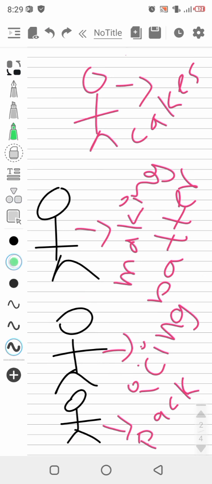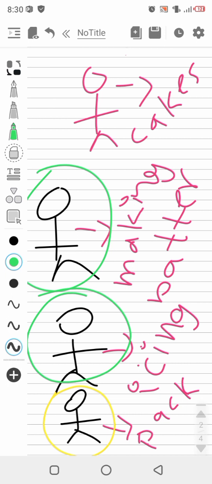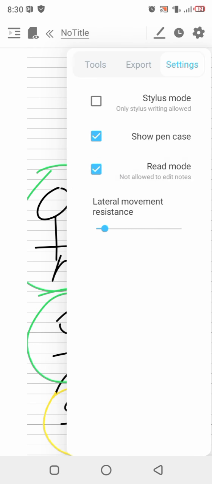Now, for example, the third employee is good at packaging. He does it really nicely, puts the cupcakes nicely in the box, tapes the box nicely and gives it to the customer really nicely. But these two employees are both not good at packaging. If I give them the work of packaging, what will happen? They will damage the boxes. Even if they don't damage the boxes and do it properly, they will take a lot of time to tape the boxes and fold the boxes. So it also leads to wastage of time, not just wastage of raw material, but wastage of time also. Okay, so let's now move on.